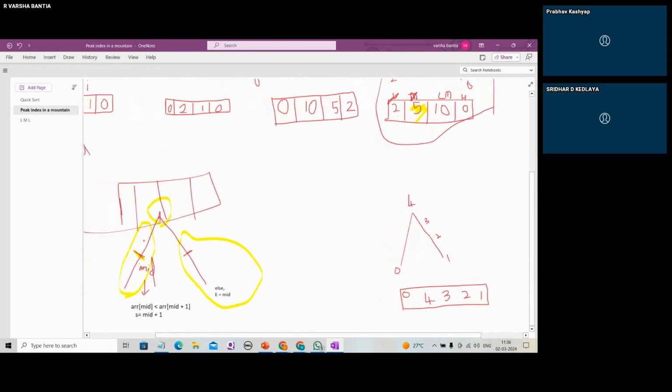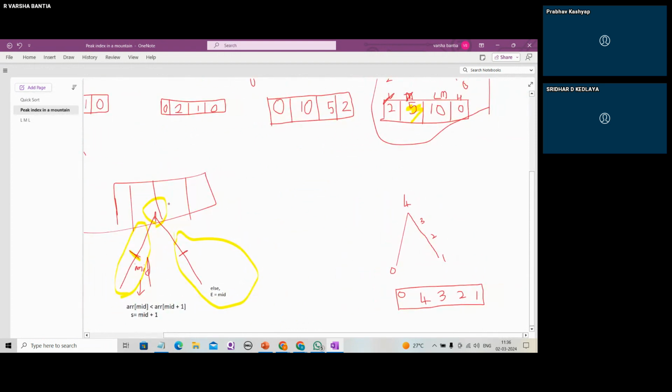This was if it is present in the left part. Now what if it is present in the right part? That is either here at this point or somewhere here. We'll do these two together, because if we consider these two together, array of mid should be lesser than mid plus 1. This point will never be lesser than the next point, though that's the greatest point. So we'll take these two together.